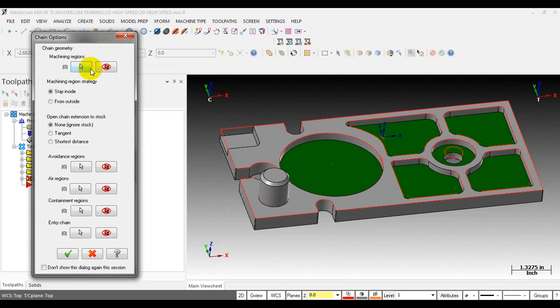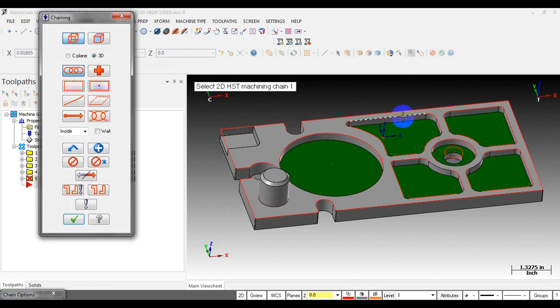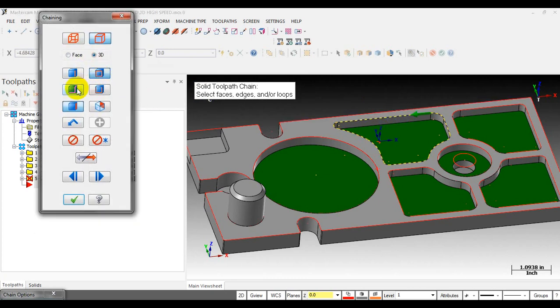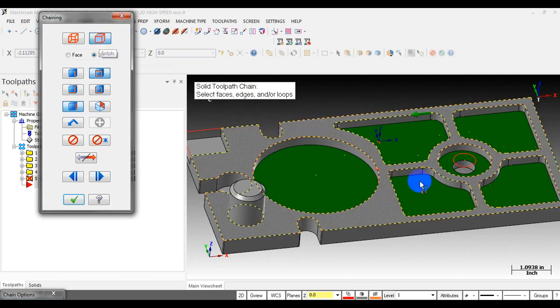Okay, and as you can see on the verify, we have remaining material on four pockets here. So we need to select the four pockets here as the machine region. You can select chain in wireframe mode, or you can select in solid mode, no problem.